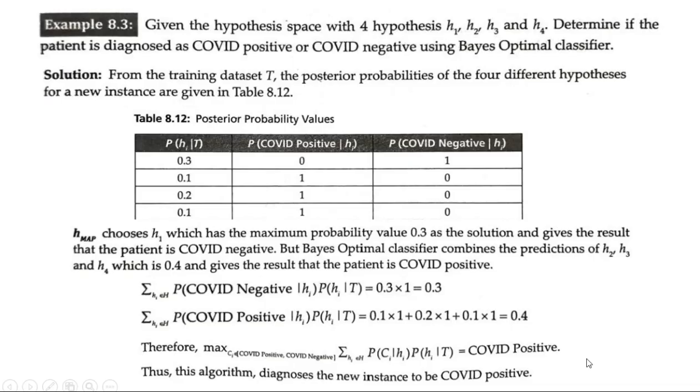So that's it about the Bayes optimal classifier. We have seen four different sessions on Bayesian learning. For any doubt, please refer to all four lectures on Bayesian learning, where we went through the Naive Bayes classifier and also saw the different types of Naive Bayes classifier. Any doubts, please let me know.